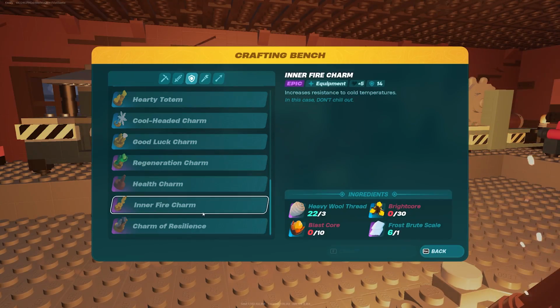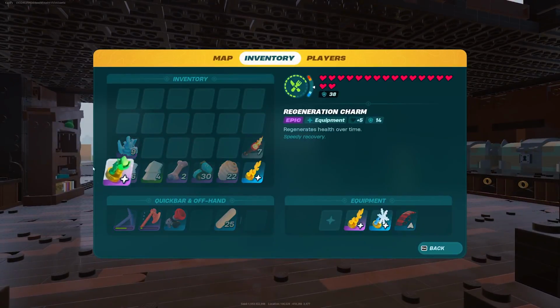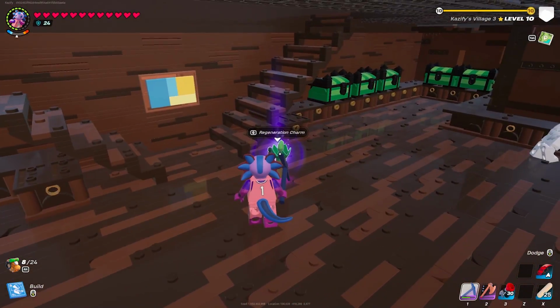And in order to get this inner fire charm, I need bright core. So we're gonna go down into a cave and officially test out the effects of the rarest item in the game and see how it feels.